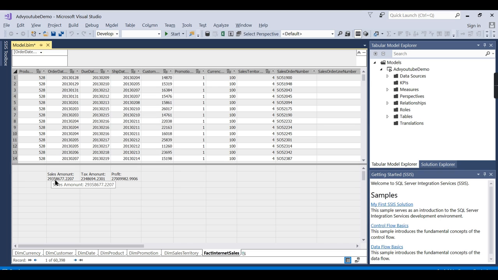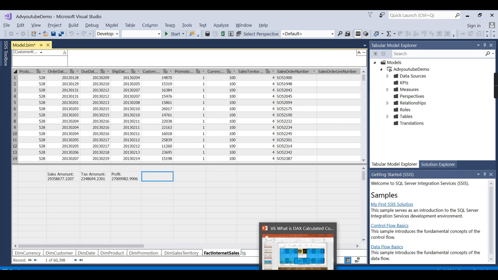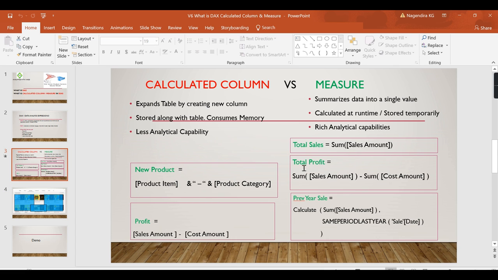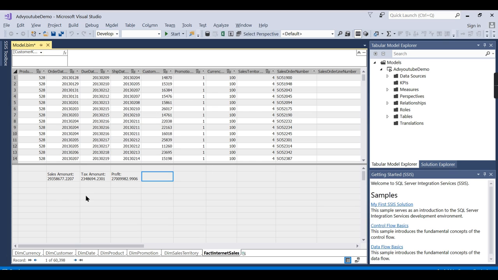And for writing a measure, right, you need to click on here. So this area is for the measure area, creating a measure. You cannot create a calculated column here. Calculated columns can be created only on top of, next to the other columns. So this measure area, now already we have written it. Now we will try to write some other formula, like sum of sales minus sum of cost amount. Okay, let us try to write it.